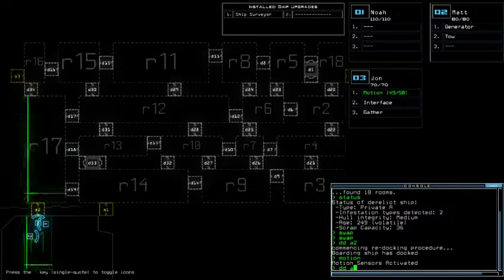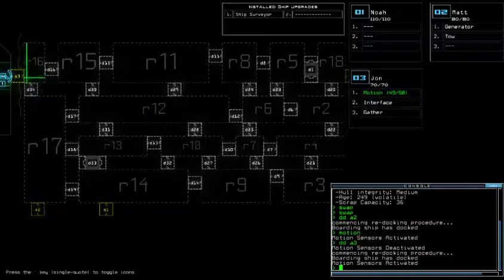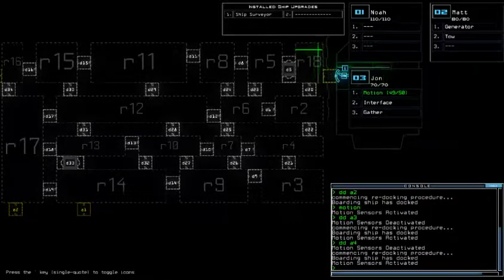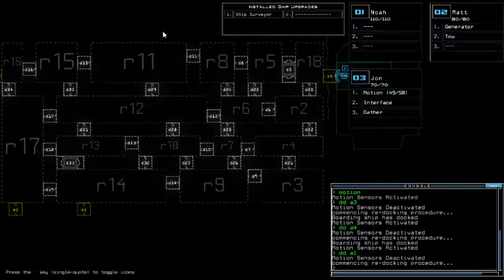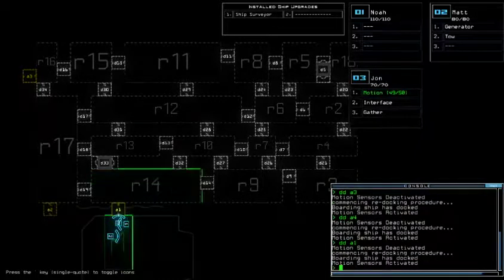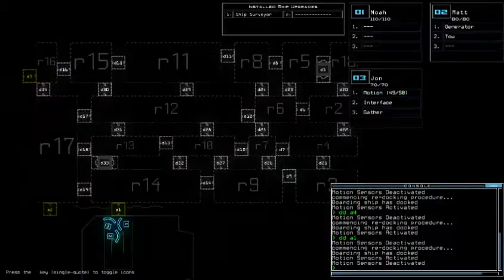Alright, so A2 is clear. Either that or slime, because slime didn't get detected by the motion due to their slow movement, so it seems. So room 18 is clear, but we can't know what room 5 has so far, so I'm refraining from exploring A4 for now. Okay, so that's one motion wasted, and then we're just gonna go.